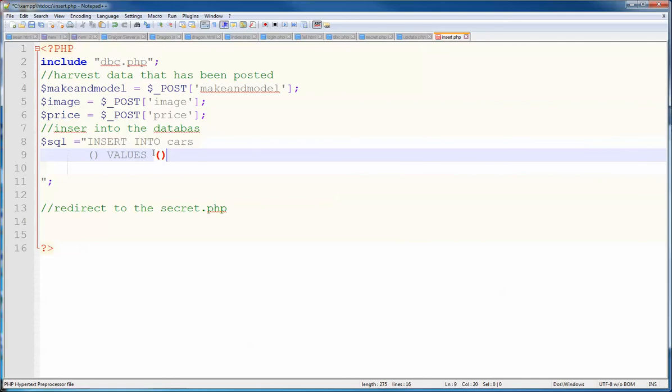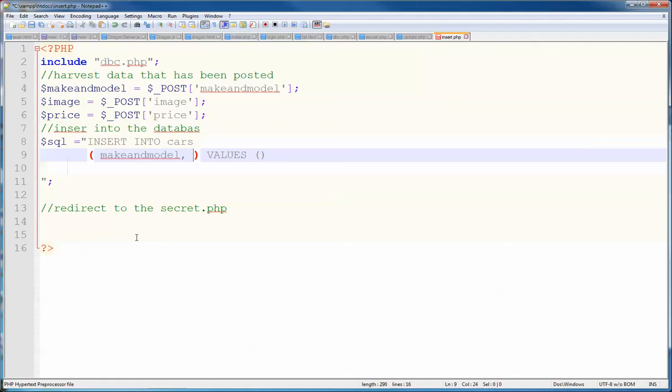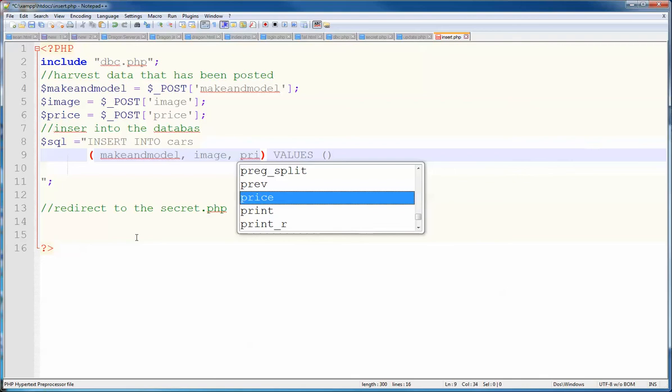that are going to be the values. So here I list all of the column names that I want to insert into, and here I list all of the values of those columns. So I want to insert into make and model column. I want to insert into the image column, and I want to insert into the price column.